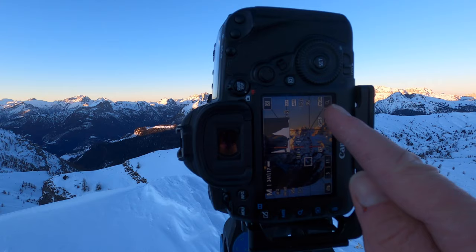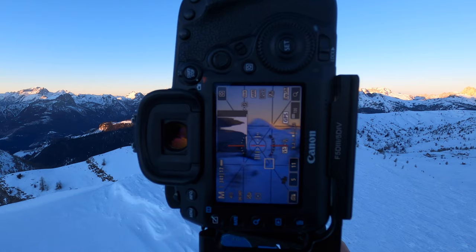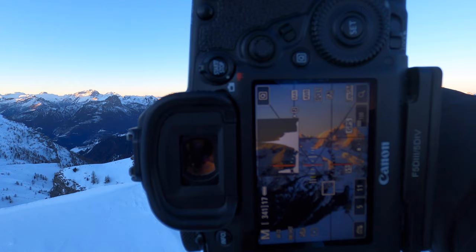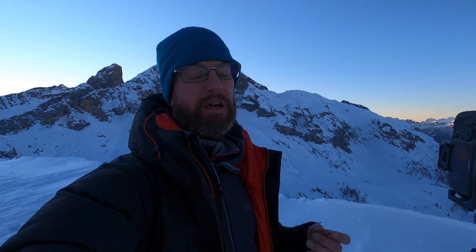There is a polariser on the front. Don't polarise too much because it can cause some strange effects when you stitch it together. You can see how much bluer it becomes with the polariser, and then watch the effects in the sky when I pan around — this is why you've got to watch those polarisers. If I take the polarisation off a little bit, and then pan the camera around, it's not going to be so pronounced. That's another panoramic image here in the Dolomites.